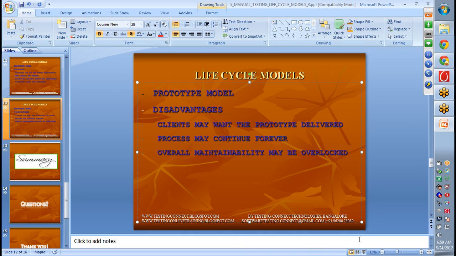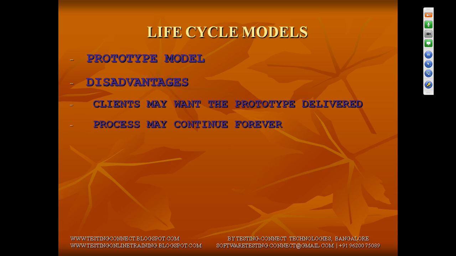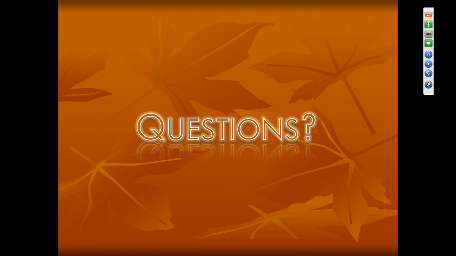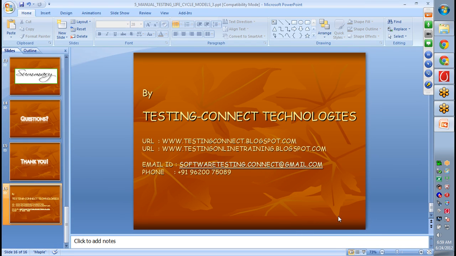Disadvantages: clients may not be having a prototype delivered initially. They want a prototype, which is a little bit difficult, because to deliver a prototype immediately you have to stretch a little. The process may continue forever, so overall maintainability may be affected. These are the different disadvantages. So these are the different life cycle models you come across.